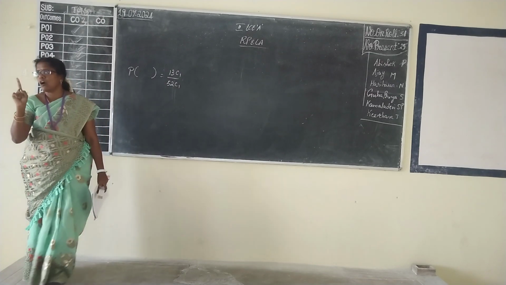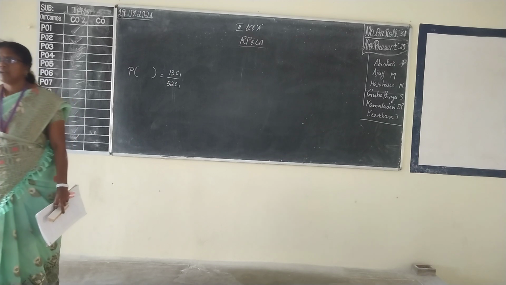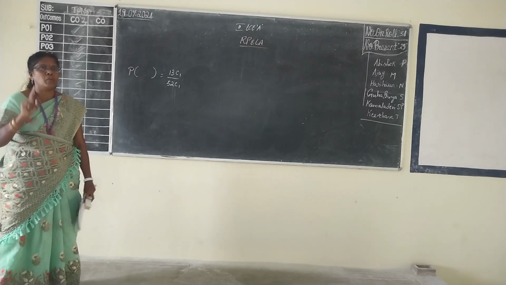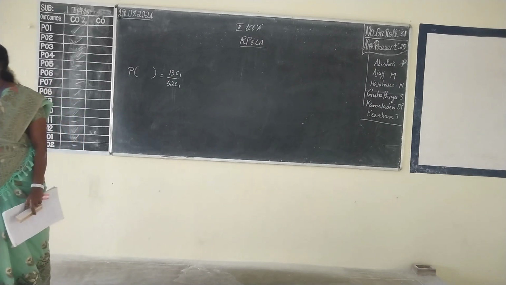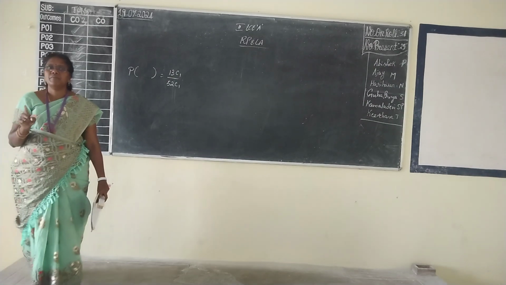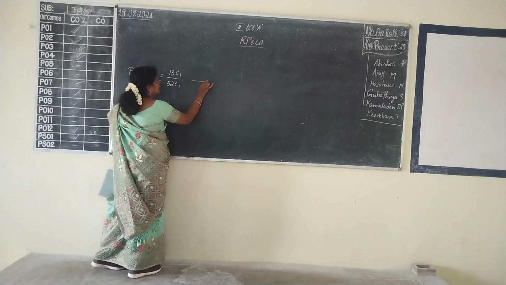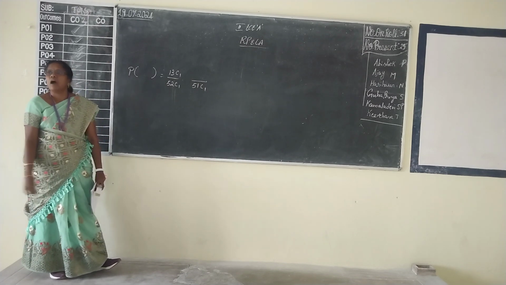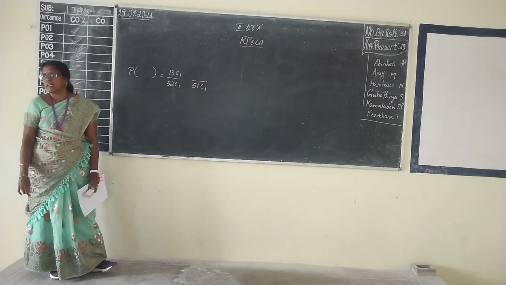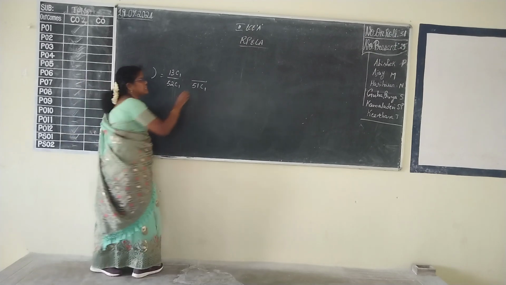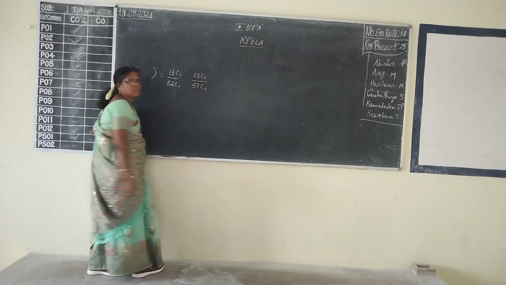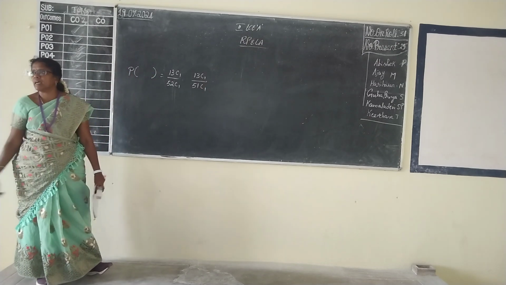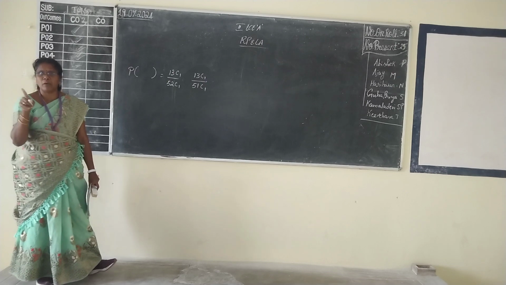Now we have taken one card which is a spade. We are keeping it outside. Now how many cards are there? 51. From that 51 you pick one card again. How many ways can it be done? 51C1. That one card should be a heart. How many heart cards are there? 13. Out of 13 you pick one. How many ways? 13C1. Now this card is also kept outside. How many remaining will be there? 50. Out of 50 you pick one card. How many ways?